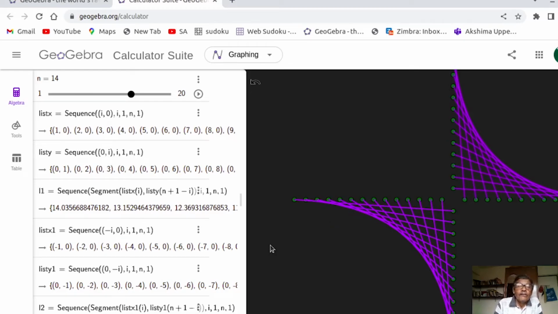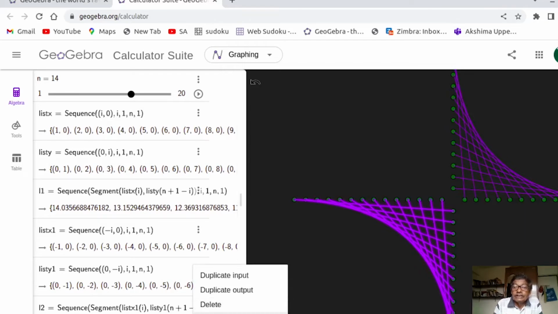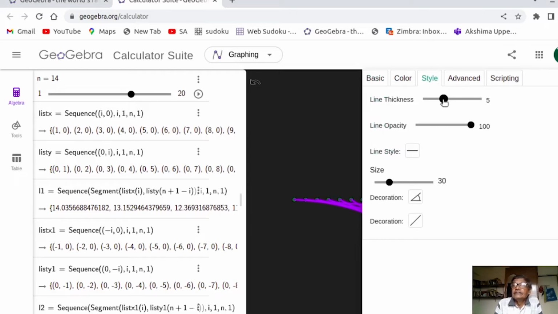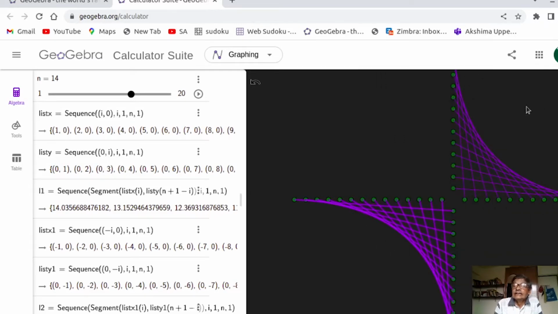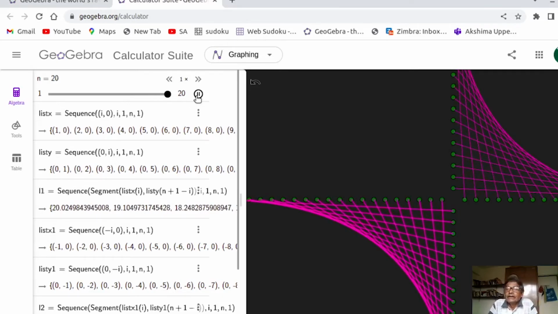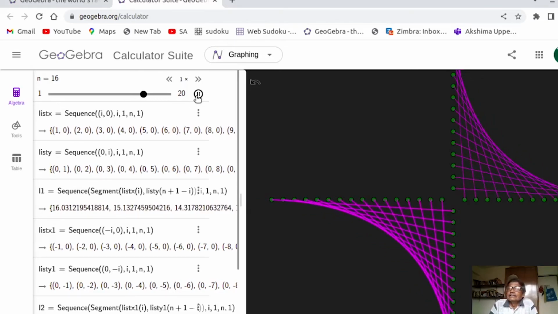Similarly for L2 you edit a bit, settings here, and style is here, line opacity is there, size also you make a bit thinner, and then let it go. It will look much better.